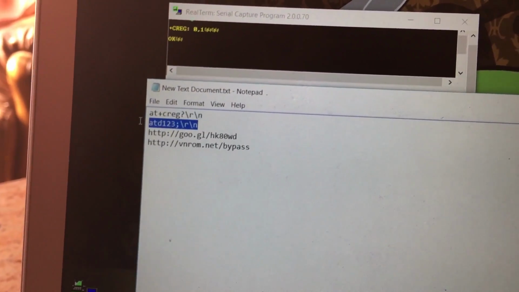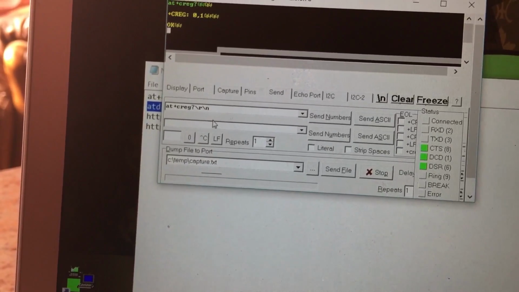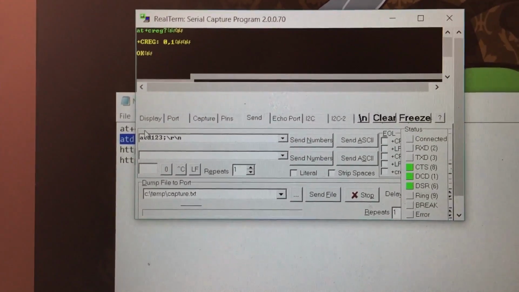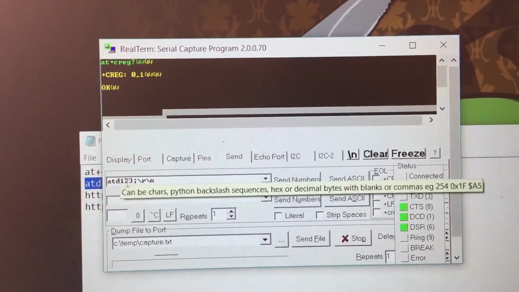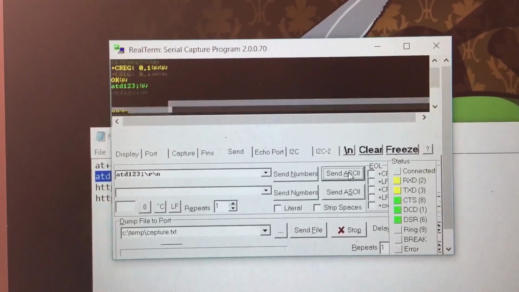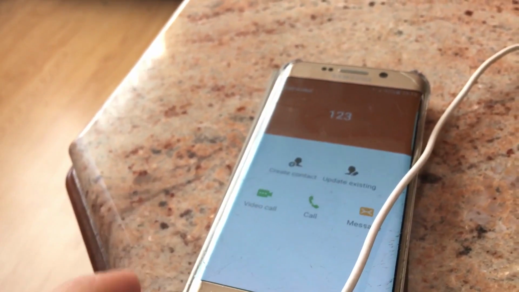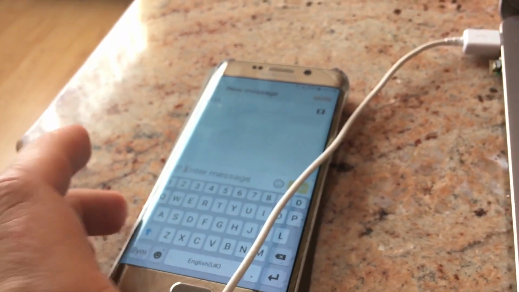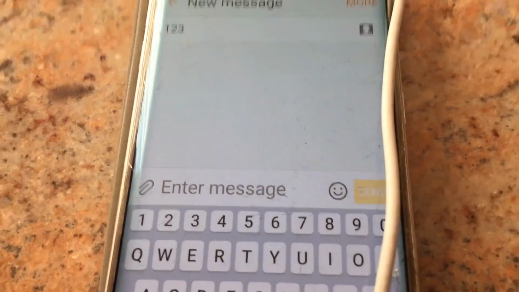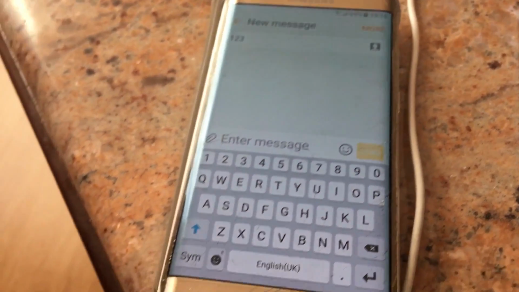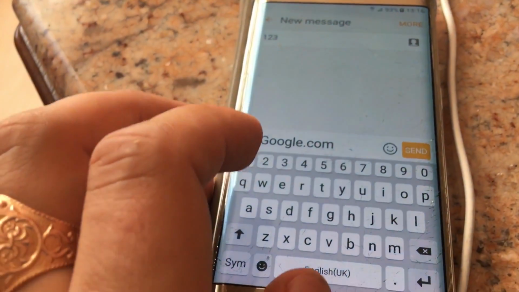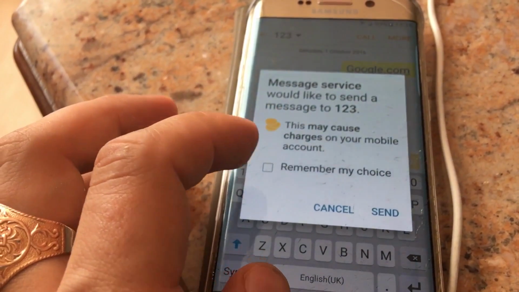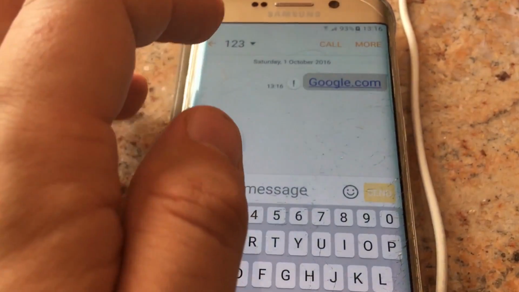The first command is put. You have to follow with the second command, and it must be put in the same field. Use Control C to copy and Control V to paste. These are the numbers it will call. Just click that part, OK. You can see that the phone is already calling. Cancel the call and click message. You can see that this is the number that we called. Now we have to put the browser link into the message, which will be google.com or with the extension of your country. So let's put google.com, then send it. You can click cancel, but anyway, just click on google.com.